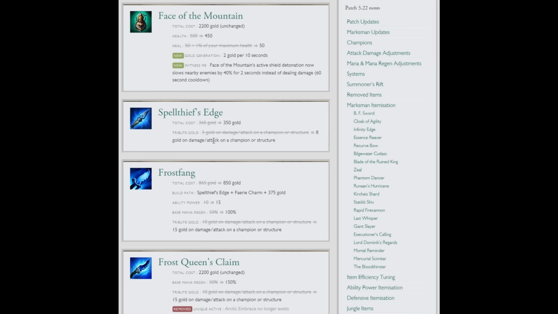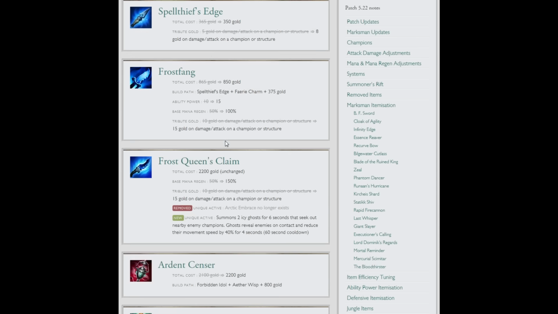8 gold on damage or attack on enemy structure. It's quite a lot. 8 gold on damage or attack of enemy structure. Spell Thief's Edge. I've heard stories of, and I might actually consider it, because this is the first time I've actually looked into the support items, I won't lie, of people building Spell Thief's Edge in a solo lane. 8 gold every time you attack your lane opponent. And it's only 350 gold, so that lets you get 3 health potions with it, or a refillable potion. Which you might just go for a refillable potion if you're going for the financially economy save for my future build path. Might as well save some money on the potions as well.